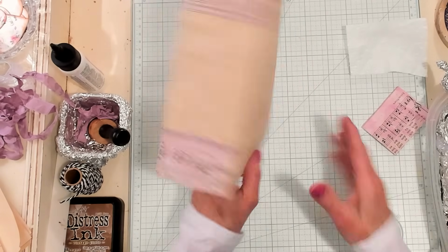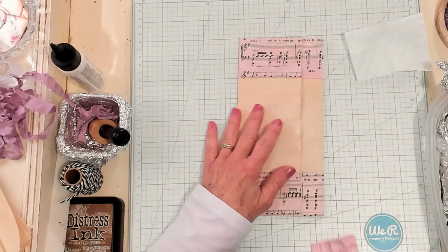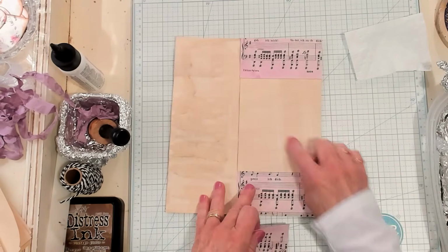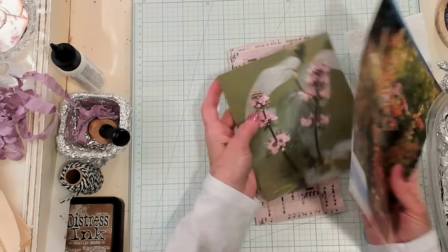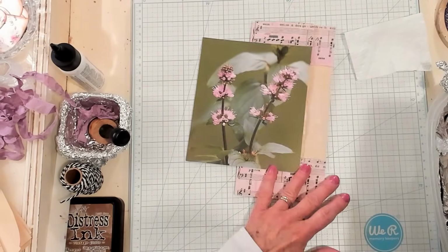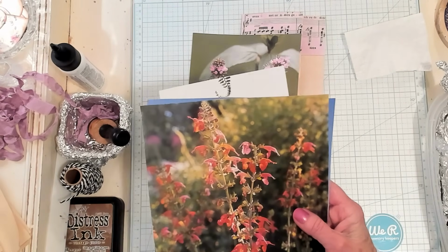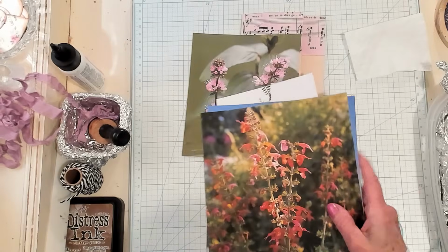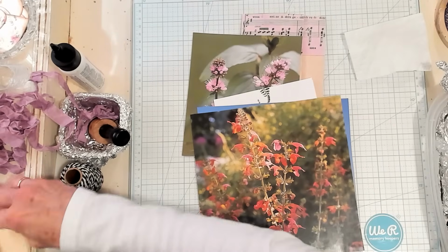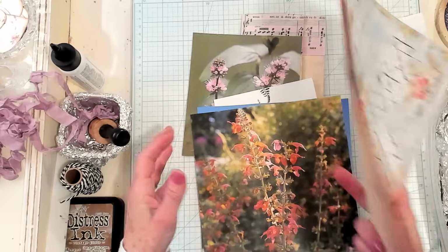All right. Now, the next thing I want to do is I want to cover up this part right here. Now, this is going to depend on what picture I end up using. If I use this picture, let me get my pieces in here. Oh goodness, where are they? Here they are. Sorry guys, it's under a stack over here.